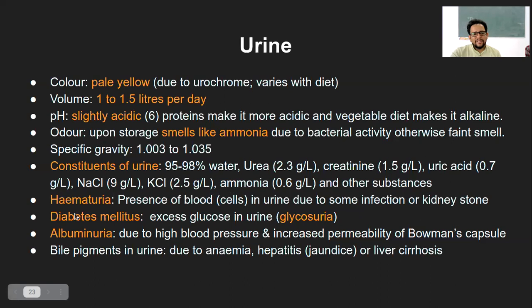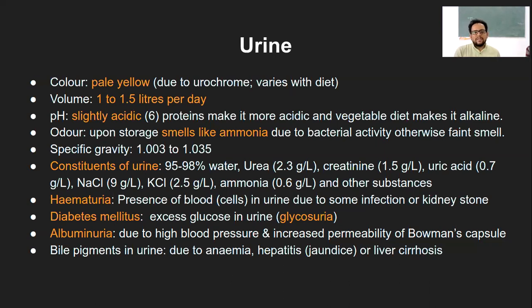There are various situations related to urine. What we know as hematuria means presence of blood or blood cells in the urine. This is usually whenever we have a kidney infection, bladder infection or urethral infection, or even a kidney stone, where the blood cells are exposed to the innermost part, and those blood cells come out in urine. That situation is called hematuria.